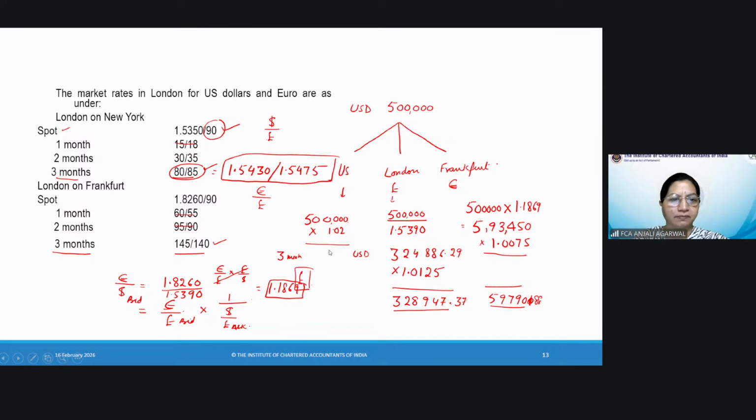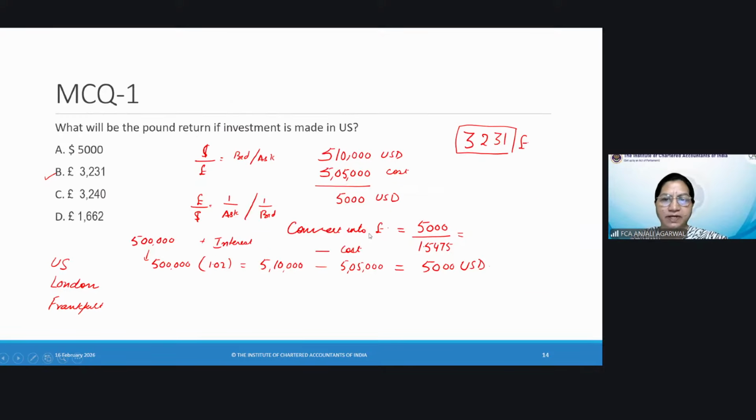Is it clear, team? But if you look at the spot rate or the swap points for the London and Frankfurt rate, you will see that it is 145/140. So the rates are decreasing. So after 3 months, when you calculate the cross currency rates and convert the euros into dollars again or into pounds, you have to add in this, but you have to subtract the rates here. Okay.